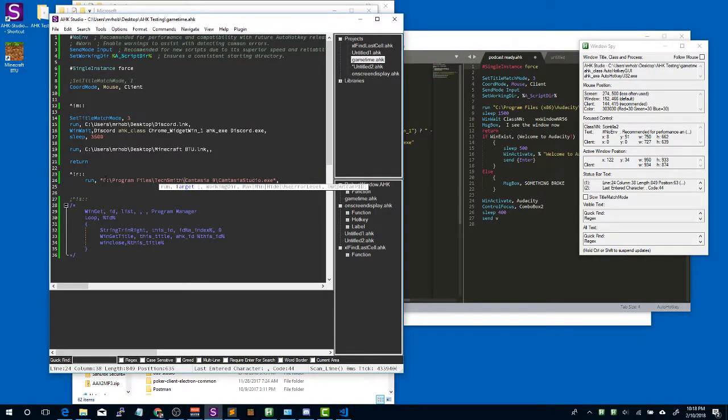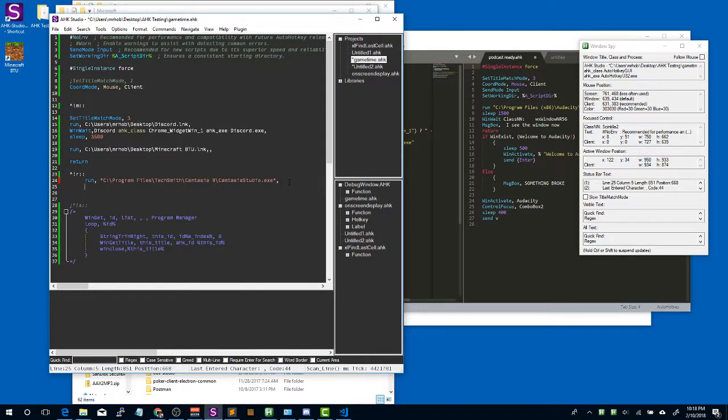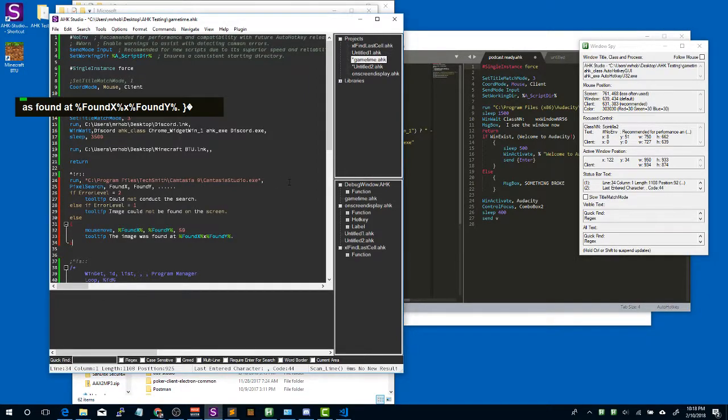Okay, so we come back over to our hotkey, and we're going to say pixel search. We're pasting it right in there. And we're actually going to change this to image search.